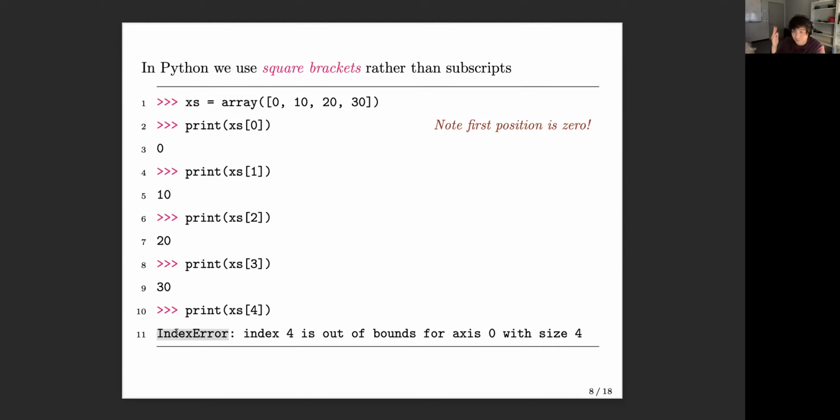Right? Python will crash out. It'll error, which basically stops the show. Okay, so what do we have so far? We have a way of telling Python to collect values together in a list. We have a way of accessing individual members of that list, right? And that's more or less all you need to know about arrays.